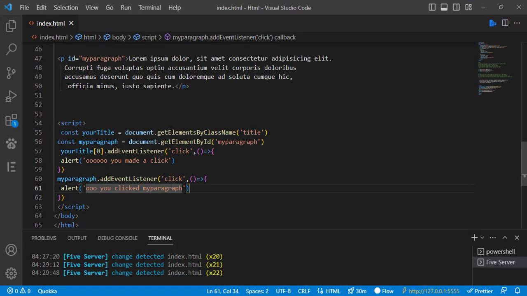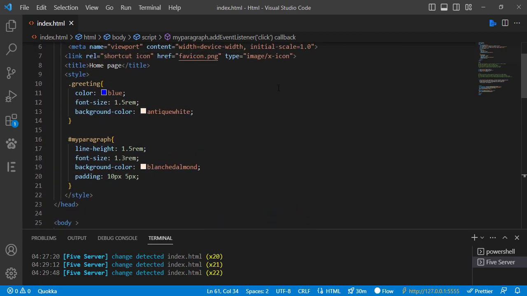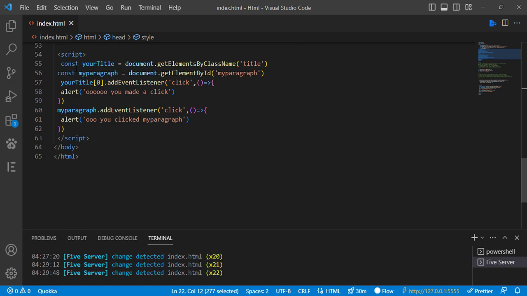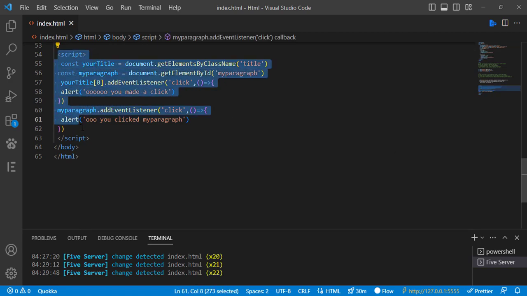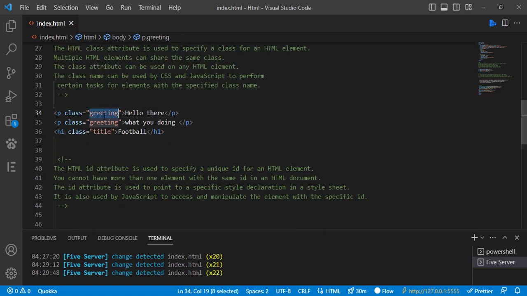So now guys, I showed you how we can do that using CSS, and also how we can use it in JavaScript. So this is how you can use them. This is the daily use of the CSS and the ID. So in the future, when you will be a web developer, this is how you will use the ID and the class attributes.